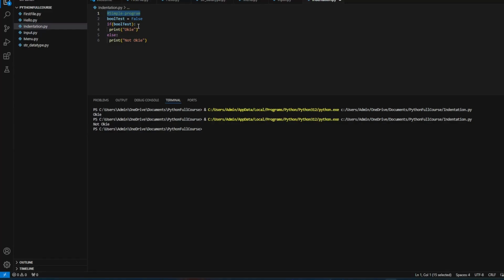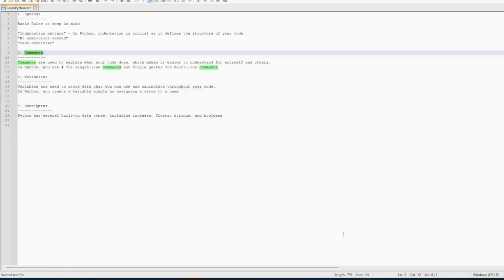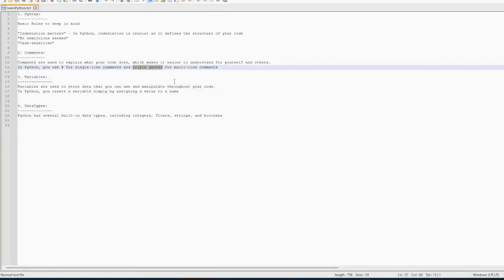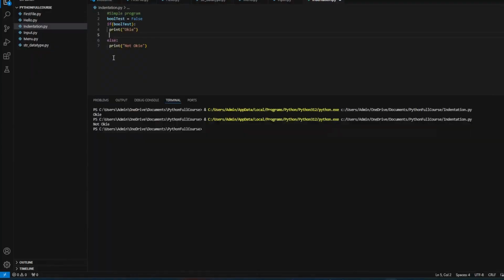So if you want to write a single line, then you should use a hashtag. If you want to write multiple lines, you should use triple quotes. Let me show you that.